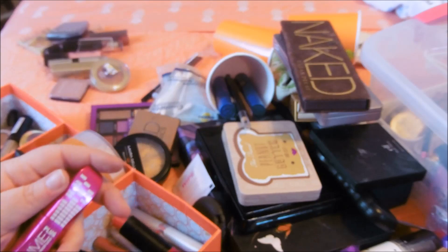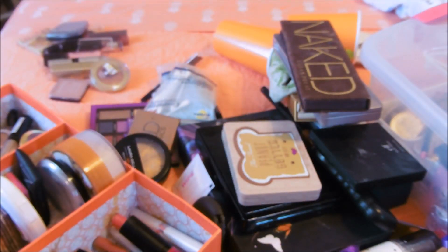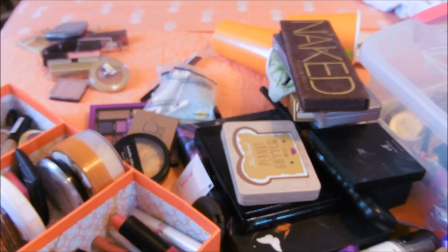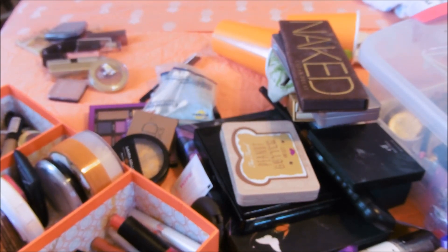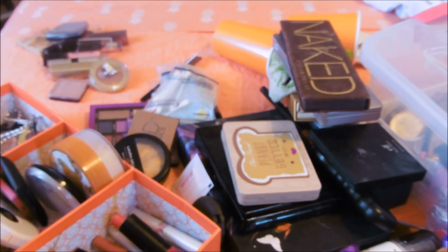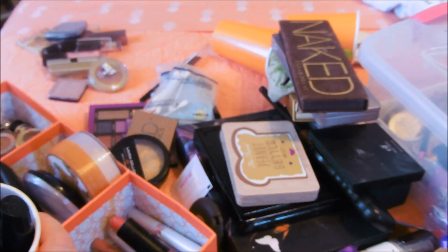I also enjoy the Wet n' Wild Max Volume Plus Mascara. My favorite mascara is Get Big Lashes Volume Boost Waterproof by Essence - again, completely underrated. I also have the Stila Stay All Day Waterproof - that's actually my original favorite. I cannot, because of my surgeries, line my eyes at this point. I also do the Scandalize Retro Glam Mascara in Waterproof by Rimmel. I don't spend a lot of money on my mascara because I replace it too often with my eye condition - I will never jeopardize or risk an infection.